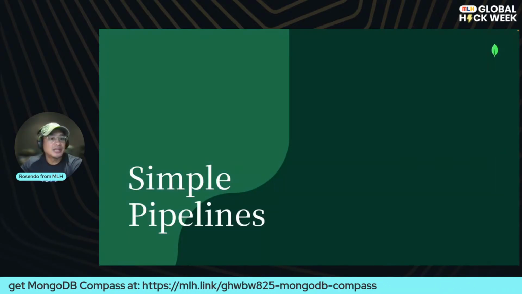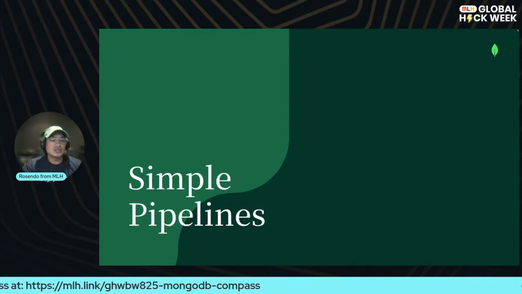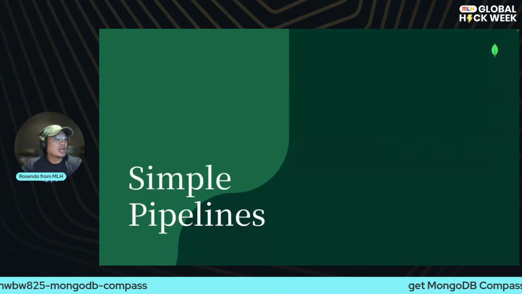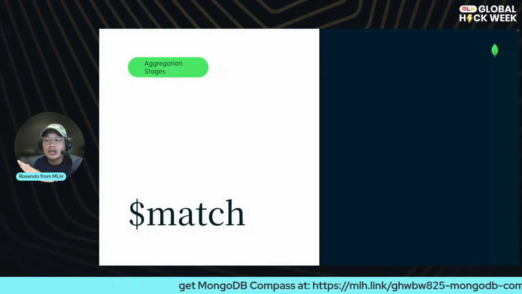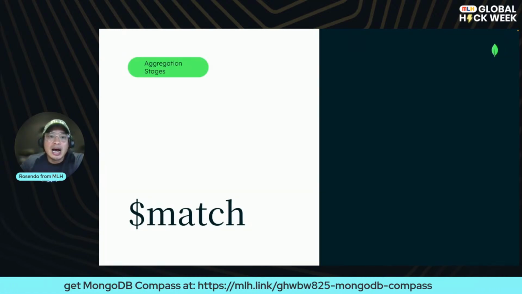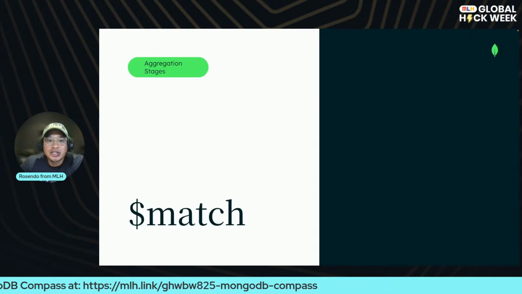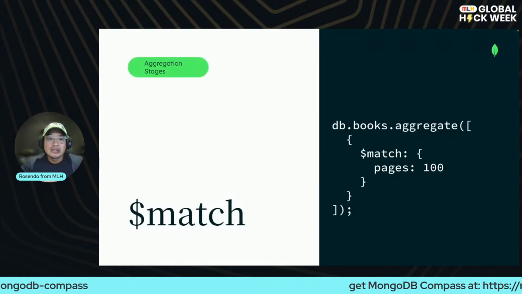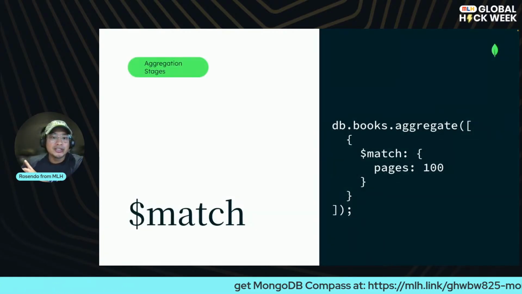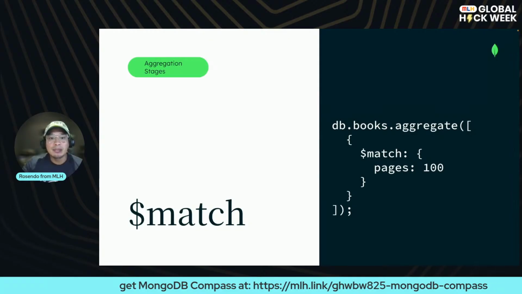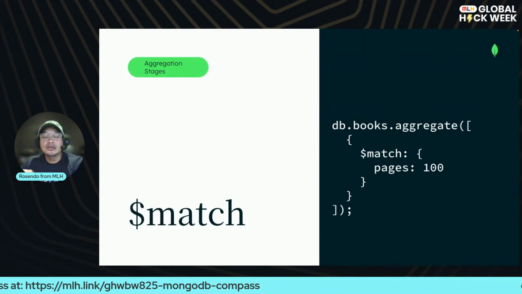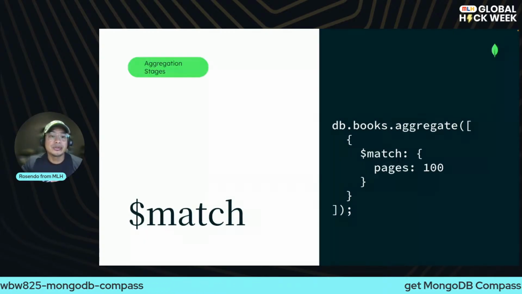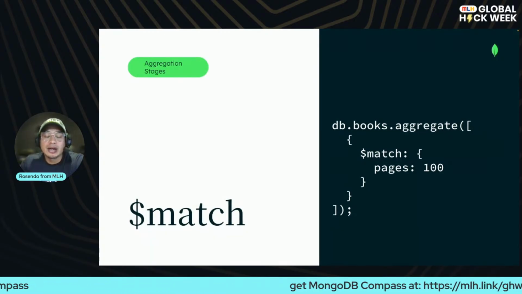I think I overestimated the amount of time we had. We did get started a little bit late, so I'm going to do a little bit of runoff here so we can get to the end of this section. Basically, we're just going to look at the simple pipelines that we could do. We've talked about $match and $lookup. $match is a filter stage that lets documents pass onto the next stage if they match certain conditions. So here, documents with 100 pages can go on to the next stage. It can use various operations such as $gt and $lt, and you can look at the MongoDB documentation to get a better idea of how those operators work.